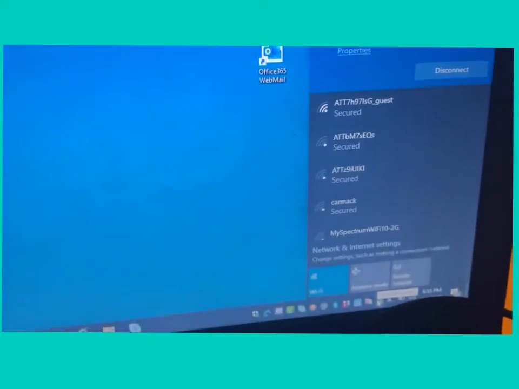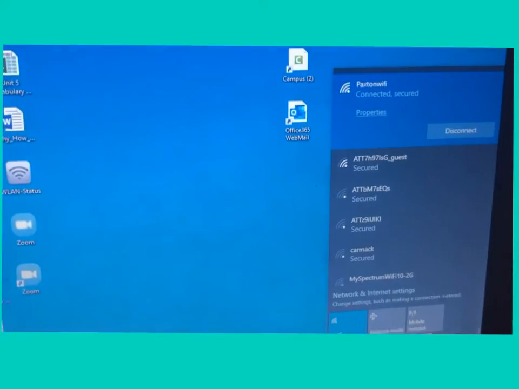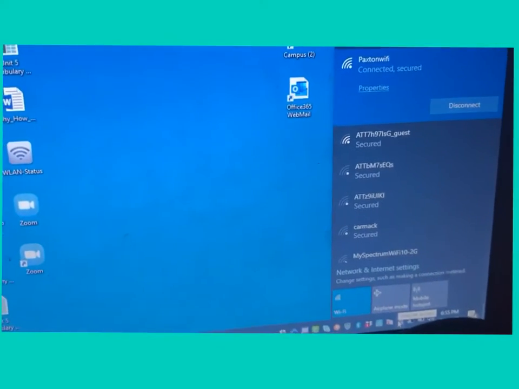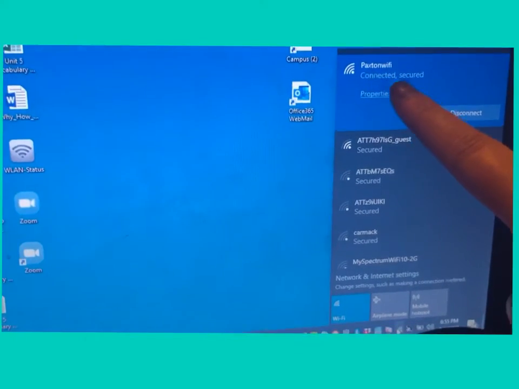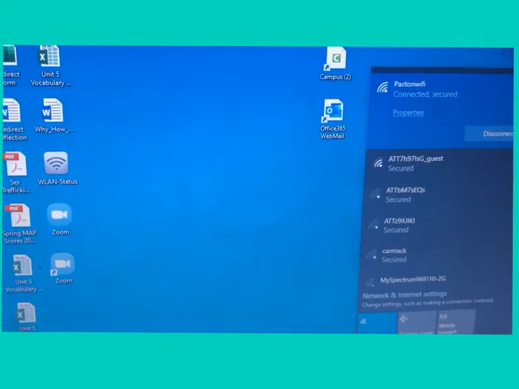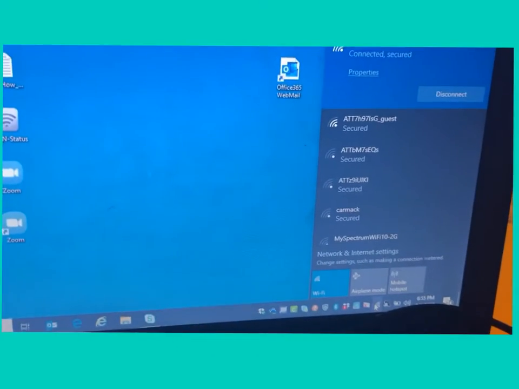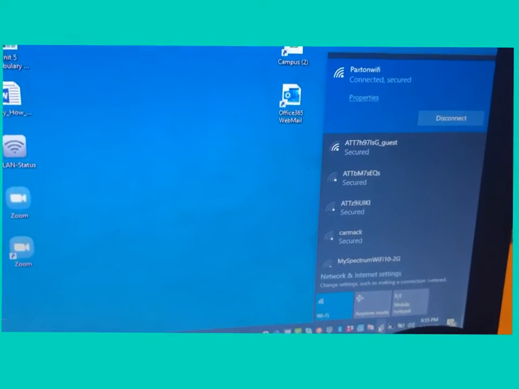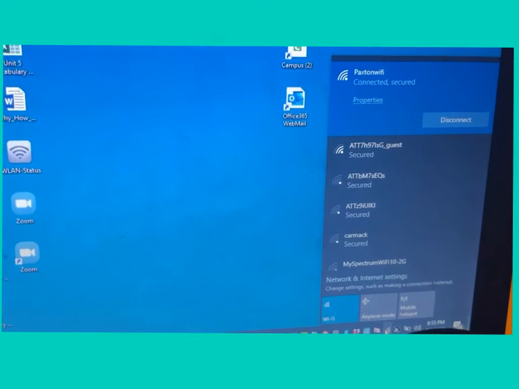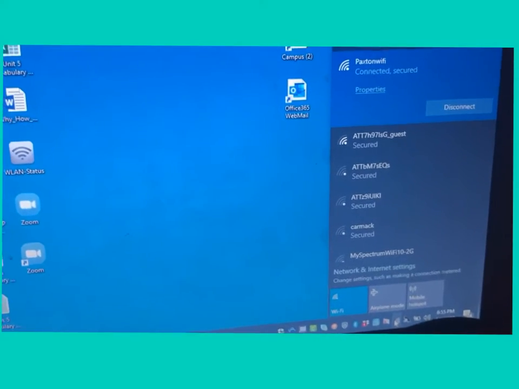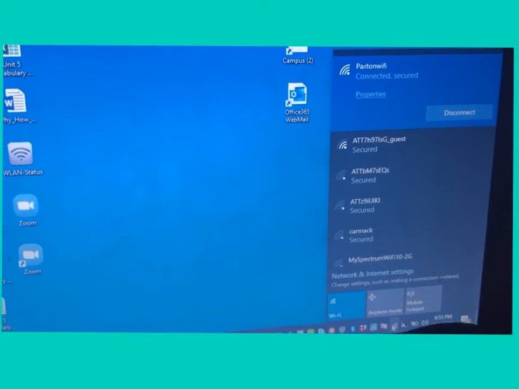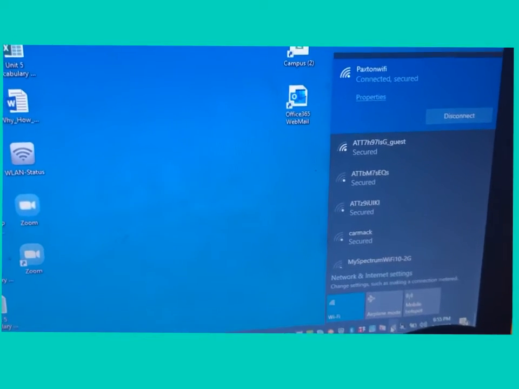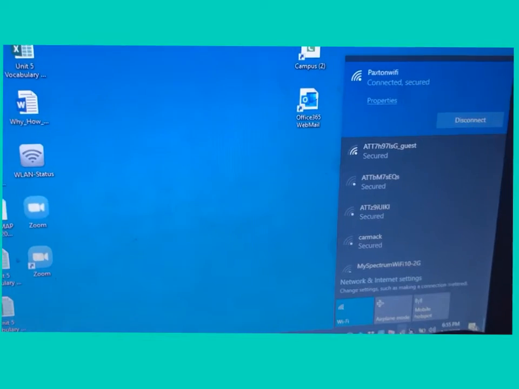And this is what's going to come up. Now, I'm at home right now, and I did this at home because you guys are going to be at home. So this is my home internet. See, it says Paxton Wi-Fi. It says I'm connected. The first time I ever used this internet with this laptop, I had to put in a password for my home internet. So you might need to get that from your parents if they have it. A lot of times the password's on the bottom of your modem. But that's what I'm connected to.